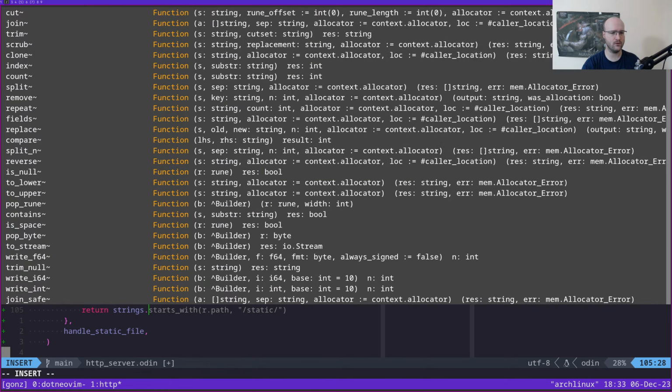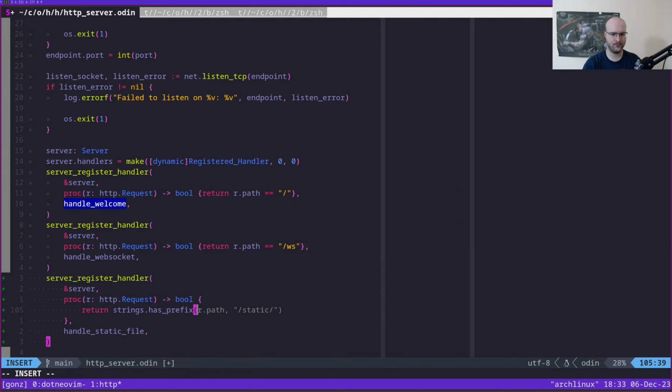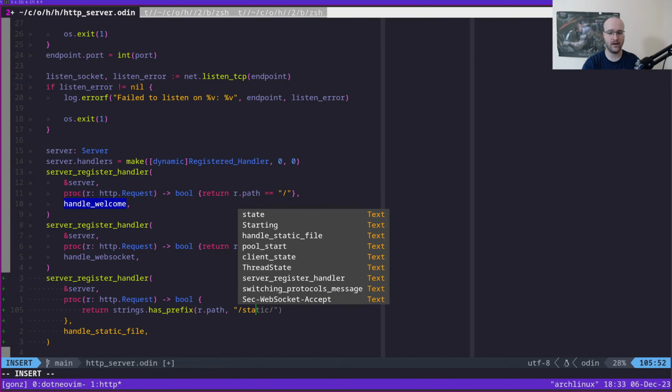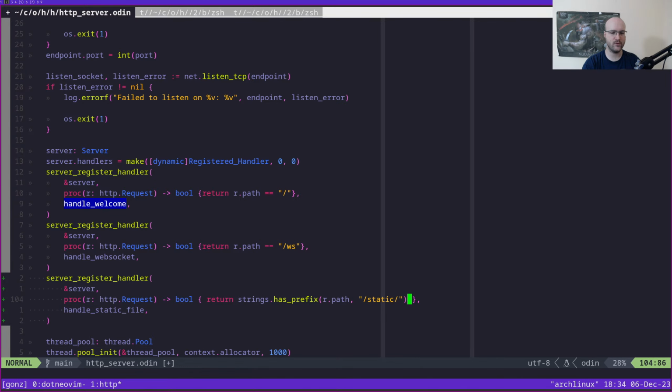We probably want, let's see, has_prefix, this one. The path needs to start with /static, for example, like this. And that would be when this request can be processed. Now I realize we can do this in one line, so let's just do it in one line.